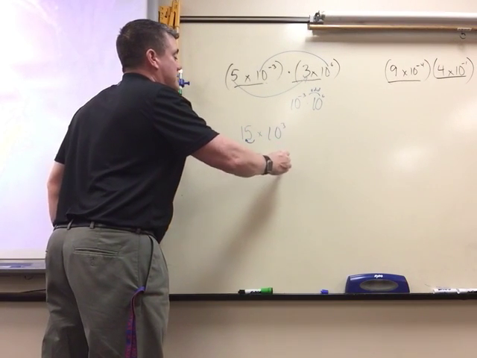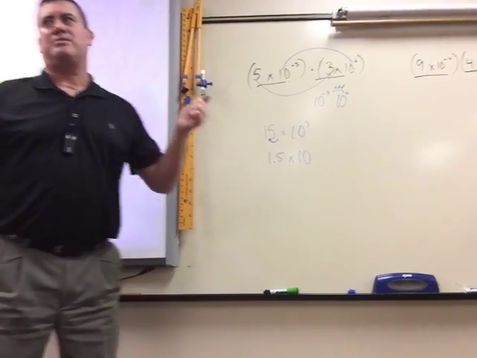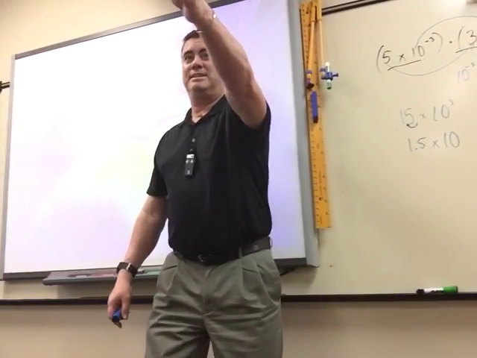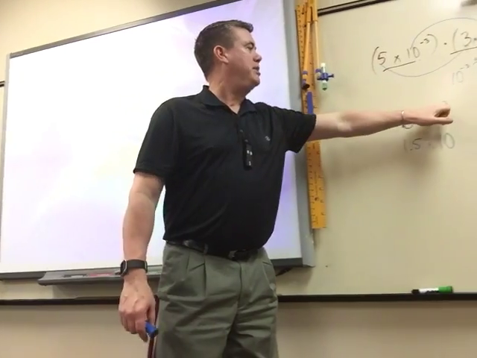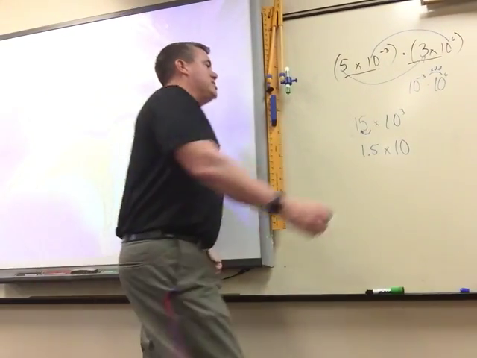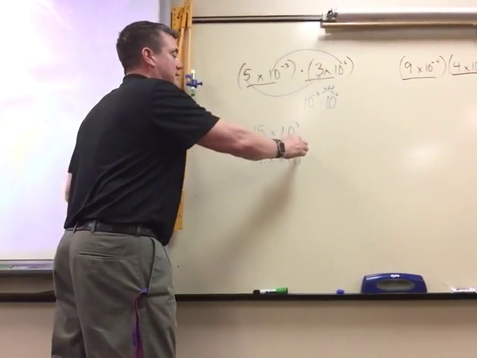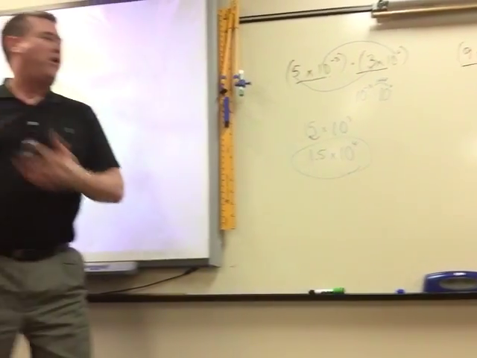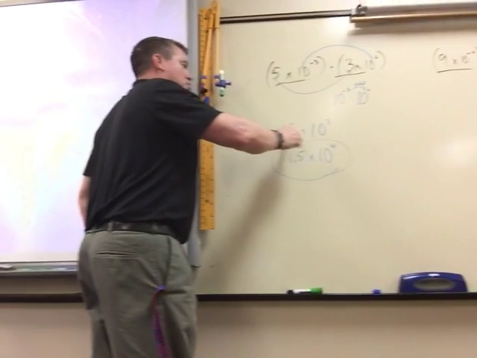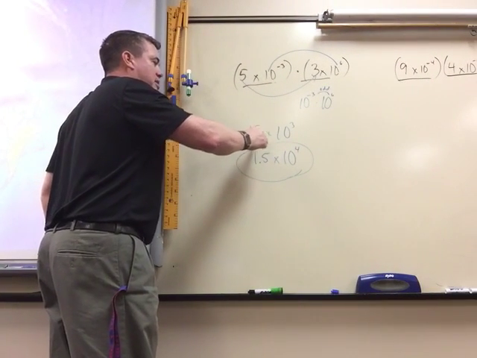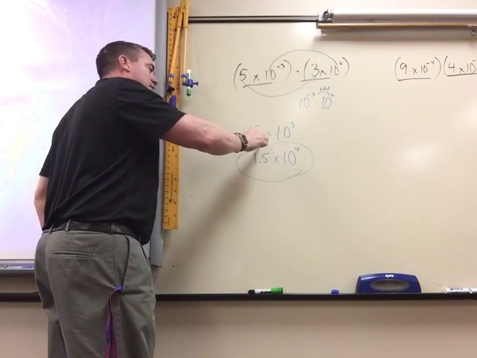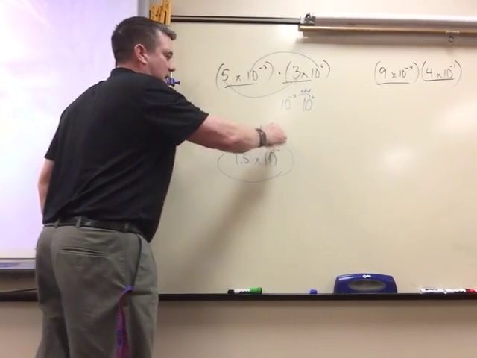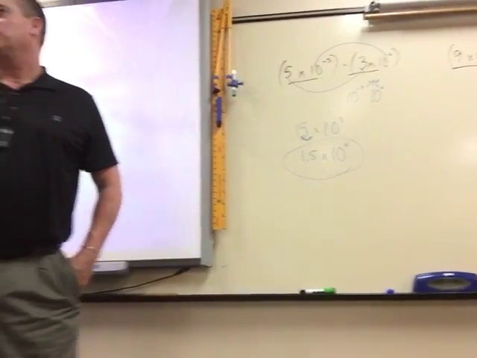Now, since I moved it, something else has to switch. The exponent will go up by 1, because I moved it one more spot. When you're moving the decimal to get it to here, I stopped 1 too early, so I had to move it 1 more. So that's why you add 1 to that.